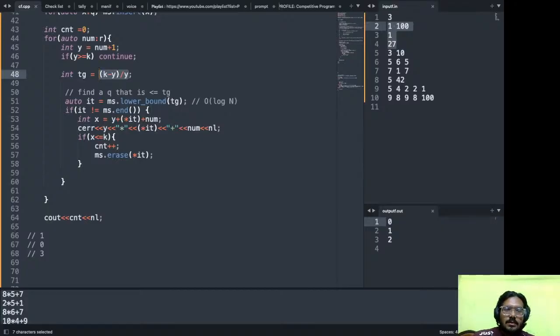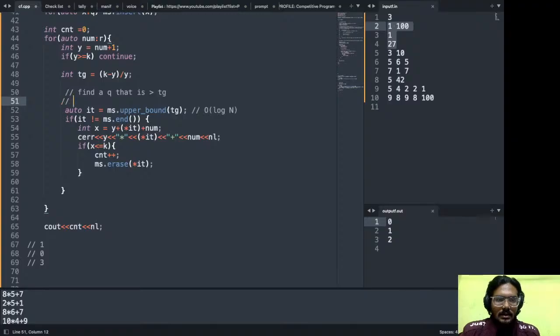Upper bound will give me an iterator that is strictly greater than the target, and the iterator just before is the desired iterator.